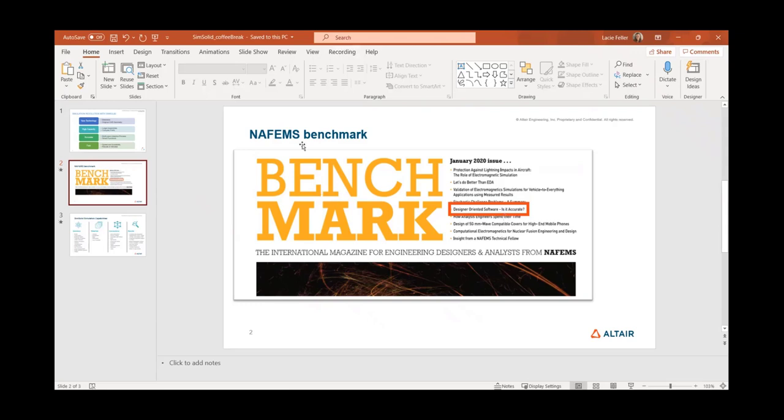But perhaps more objectively, NAFEMS did a study on designer-oriented software and tried to benchmark different meshless solutions compared to each other. I'll send that along in the link, and you can read for yourself some of the test problems they did, how accurate it is. The general summary here, though, is it is giving accurate results that are comparable to traditional FE analysis.